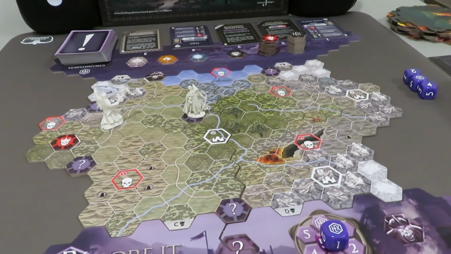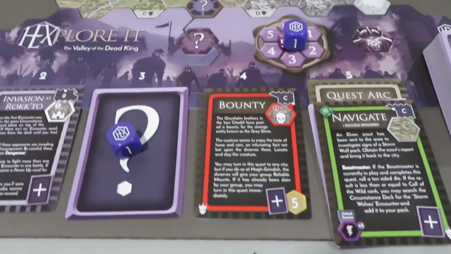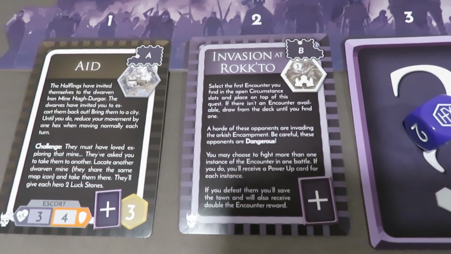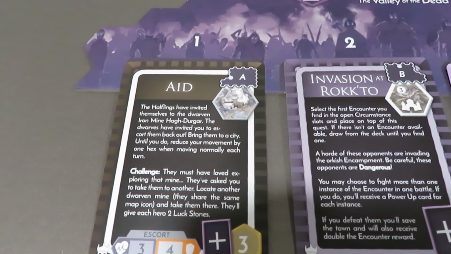So what we're going to do, and this is going to be the interesting part, is where do I want to teleport to? It really comes down to my quests, because I've got some options here now. We've got another invasion, which should be pretty straightforward to handle, will give us some help. We have this aid one here.